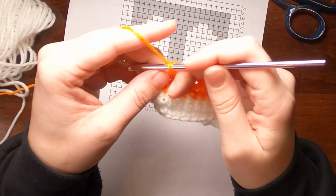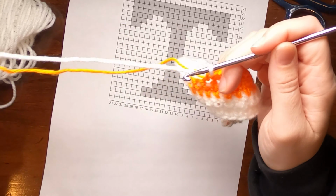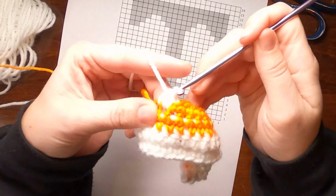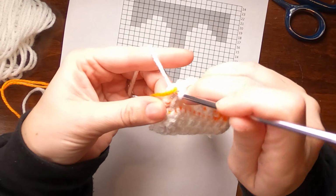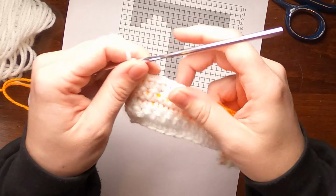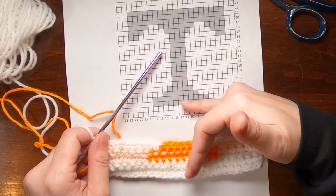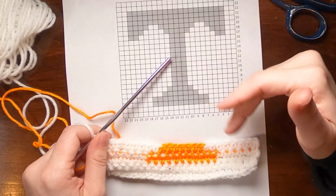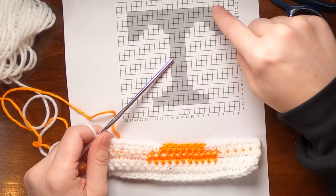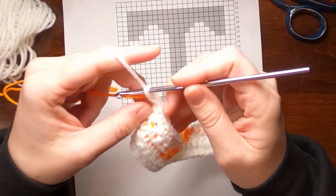Six, 7, and switching to white. All right. So I'm going to go ahead and just finish following the pattern all the way up. When I come to the last row of color changing, I'll pick back up the video and show you how I finish off the color changing and then finish off the project.